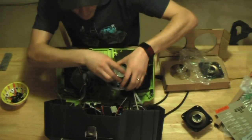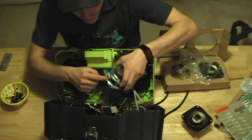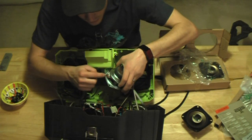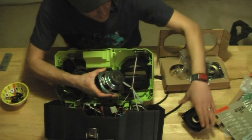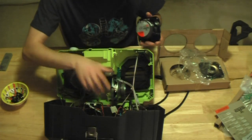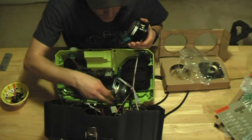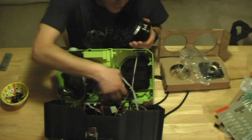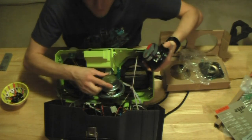Now, note on this speaker, we have red, black in the center, and white over here on the other side. I'm going to do the same thing when I solder these. Our negative is our, look, oh come on, okay, I'm trying to get it so the camera can see.